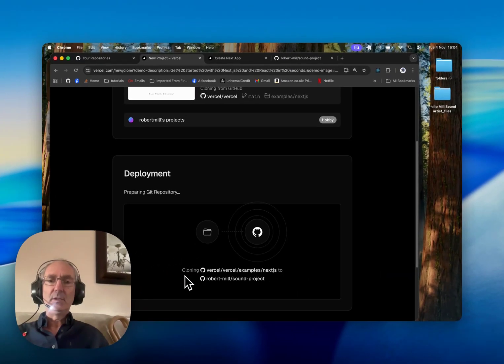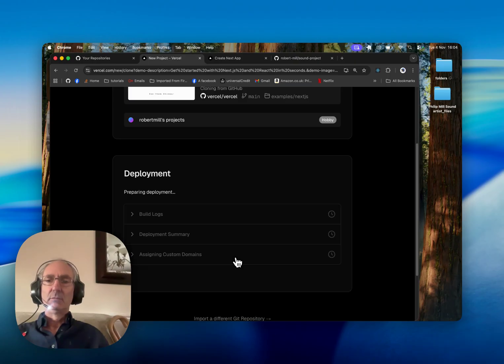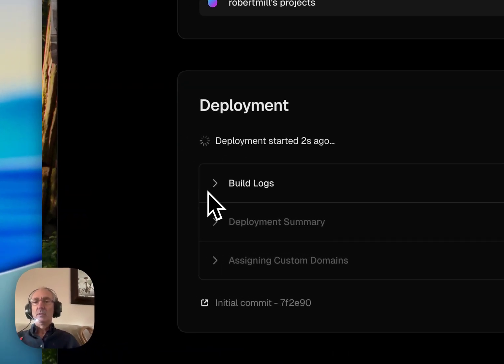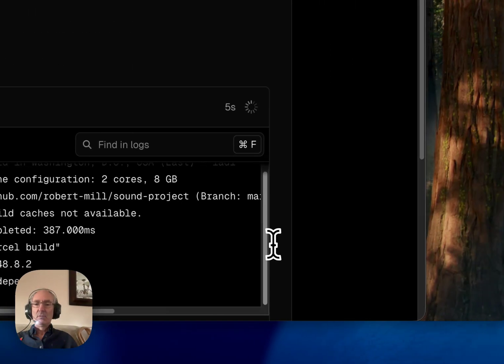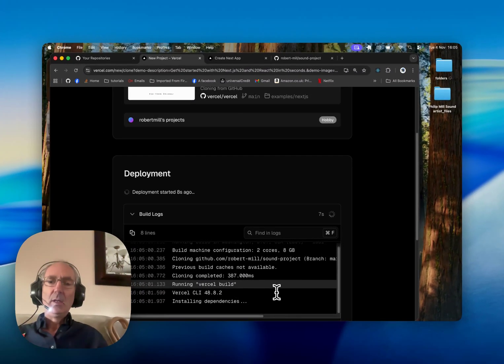And what this means is it's putting all the code necessary for the basic structure up to GitHub. Okay, you'll see the build logs there. If you click on that, it'll go through and show you everything going on in the background. This is quite useful because later on when we actually deploy the site after we finish doing our bit, it will show you any errors you might have.